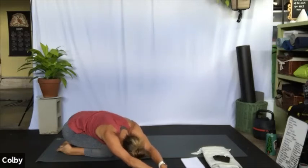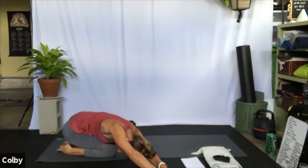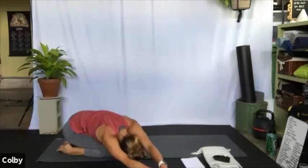And then experiment here, looking underneath the left armpit. And then maybe looking under the right armpit. And maybe those both feel great, in which case you can pause in both positions. But if one serves you better, hang out there in that one gazing point.